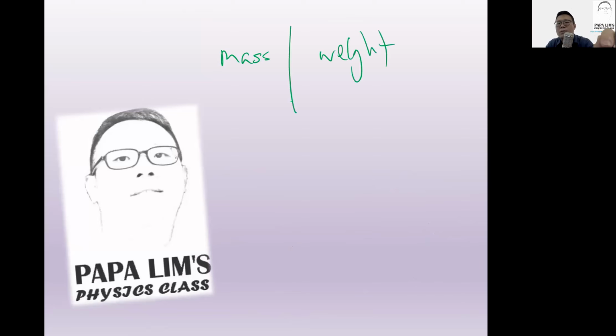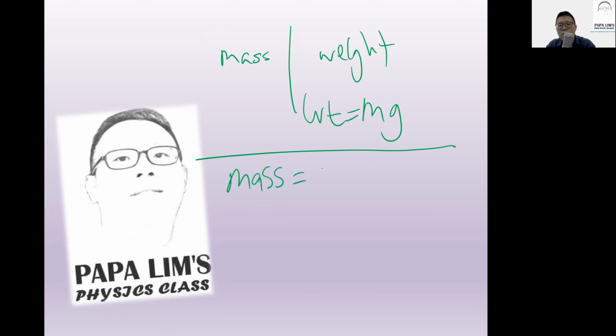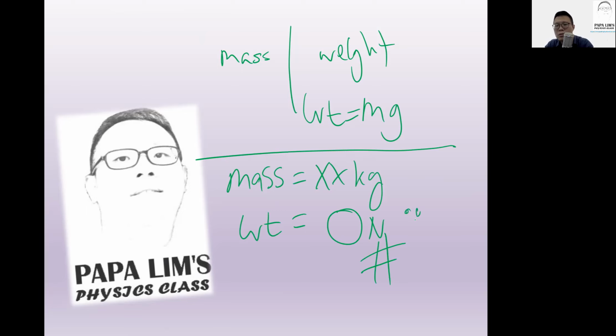The formula of weight is weight equals mg. The last thing you have to remember is that it is very possible to have a mass of a certain number, yet at the same time the same object has a weight equal to 0 Newton, because the gravitational field strength is 0, as in space. If you are still not sure about the distinction between mass and weight, you can pause the video and rewind back 2 or 3 minutes to look at the differences of the formulas between mass and weight.